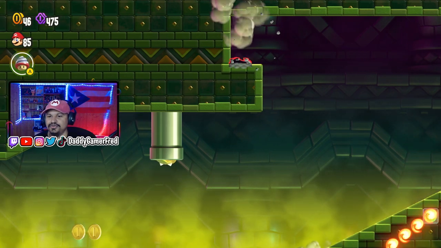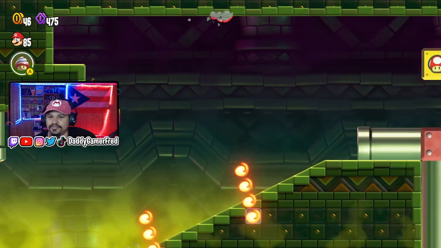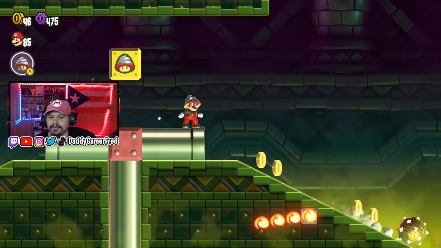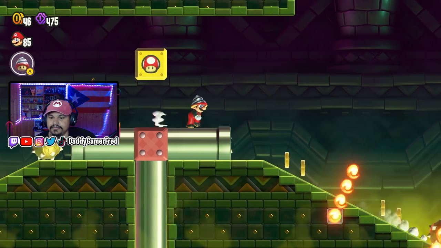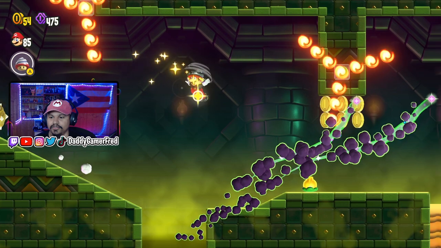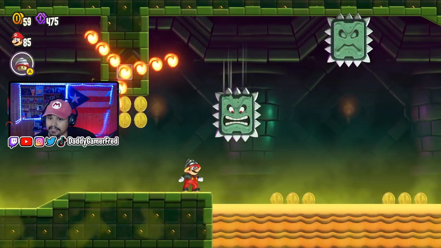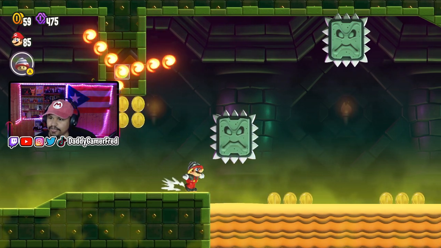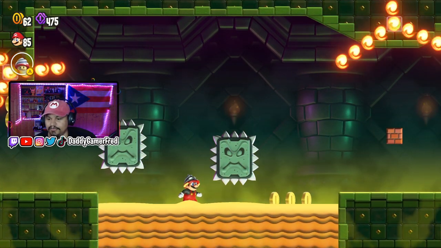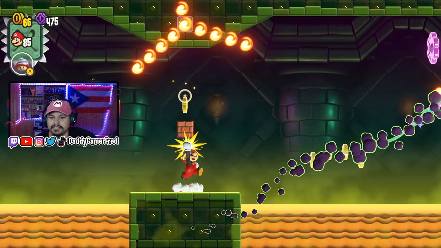I'm so used to in Super Mario Bros. U, like there being areas that you could run and see the, I forget what it's called. Like you could sneak through the walls essentially. And they don't have that here, which I like. Everything that's secret is secret. It's not secret in a cheap way that you have to just run through the wall to find, you know what I'm saying?